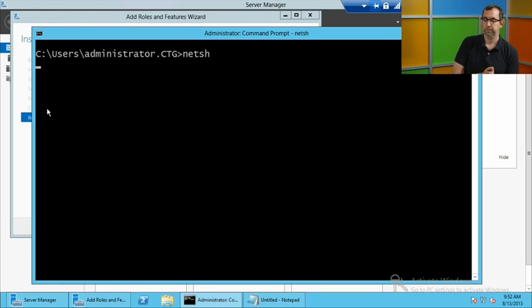NetSH. Ta-da! There it is. We're back to a prompt. Now, the problem with NetSH or NetShell is that it's just a shell. We're basically in a little operating environment for doing multiple things against local and remote servers. This one is even worse than NSLOOKUP, in that we could sit here for an hour and look through NetShell. We could sit here for a day on NetShell if we wanted to. So this is just a demonstration of what this is going to look like.